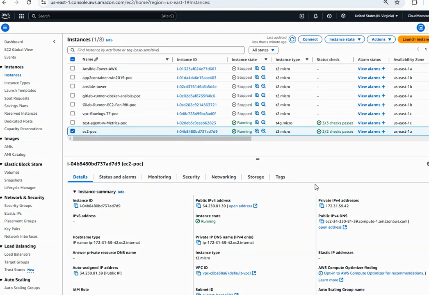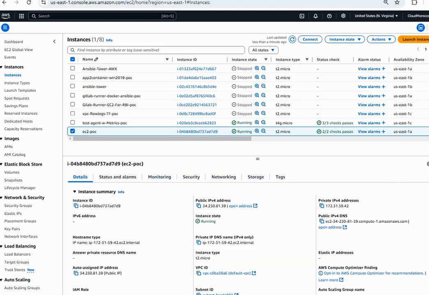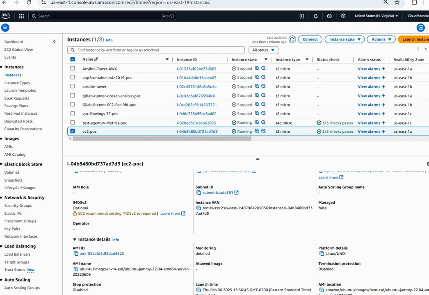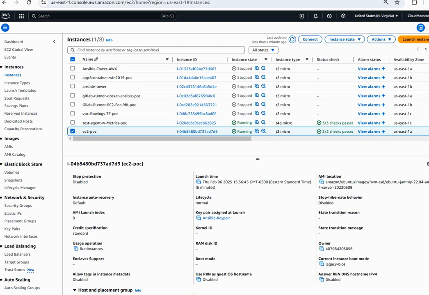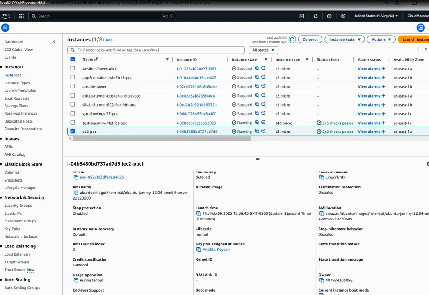Let's inspect a couple things. Remember, we did the tags out there, EC2 DevOps. Let's see what else I want to inspect here. Remember, I had to use a key pair. I called it Ansible key pair, I believe. Here we go, Ansible key pair. And I used an AMI, and I don't recall if that AMI is Ubuntu, but here we go. It says Amazon Ubuntu. This is the AMI location there.